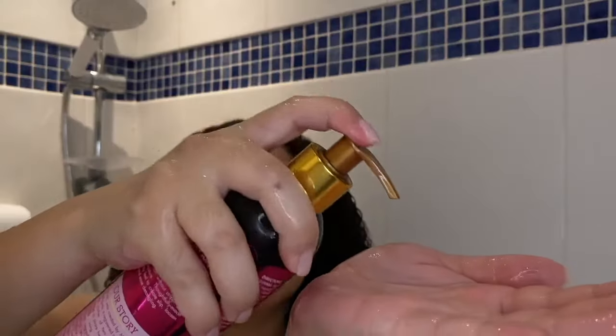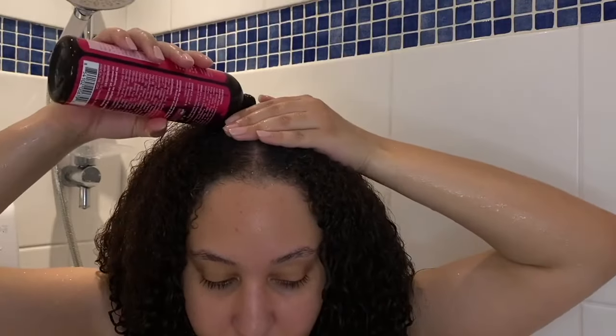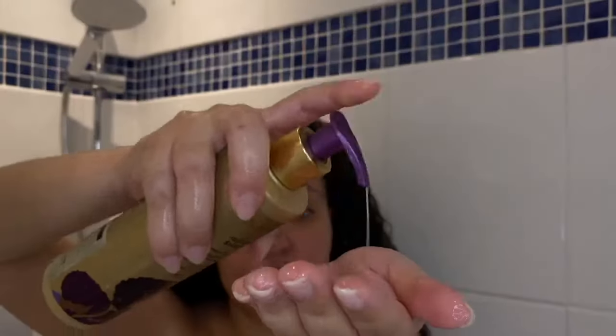Reaching for my Myelogenics shampoo, I realised it's pretty much finished, so I decided to completely finish it using every last drop before reaching for another shampoo. I've talked about it plenty of times, but this range from Myelogenics will always sit at the top for me. They are super moisturising and hydrating on my hair, and I love how my hair is left feeling. If you haven't already, I'd definitely recommend trying them out for your curly hair, and the scent is incredible, especially being pomegranate, which I absolutely love.